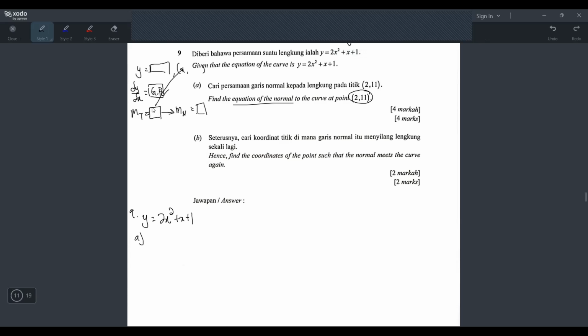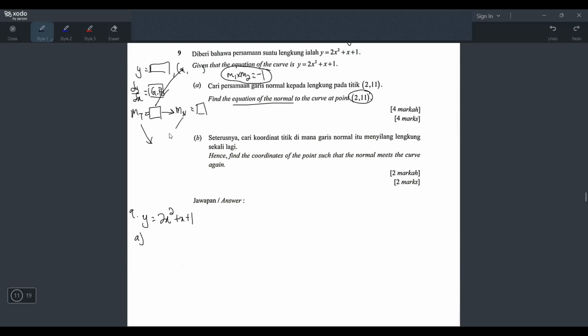Because tangent and normal is always perpendicular. So if they are perpendicular means the m1 times m2 equals to -1, right? And it means you will use this formula. But I usually teach using shortcut where I just tell students you just terbalik the number and tukar tanda. For example, let's say this one is 3 over 4. You just terbalik tukar tanda become -4 over 3, right? And then when you take this value and times with this value, you will really get -1. Okay. But anyway, I will show you later using the question. Now I'm just giving you the notes.